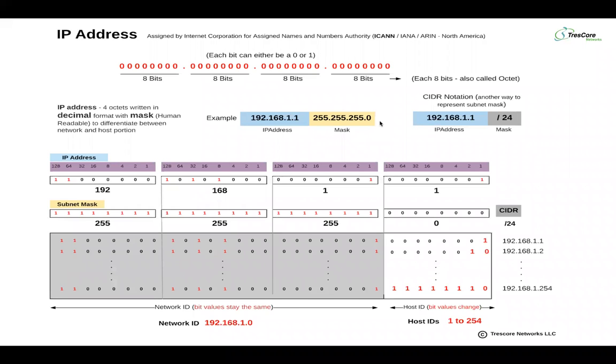So let's see how you derive the network ID from this address, okay? So when I write 192.168.1.1 in this format, as I said, I always write 128, 64, and so on, just repeat it 4 times. There are multiple other ways. I'm not saying this is the way you find out, right? There are multiple techniques.